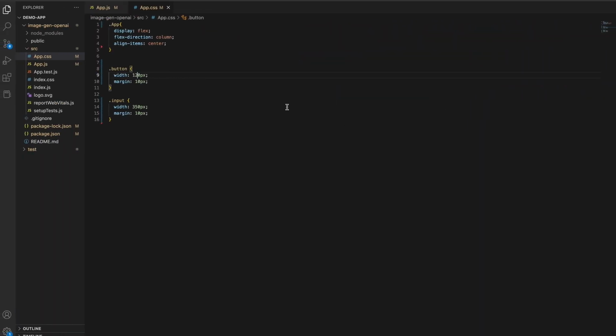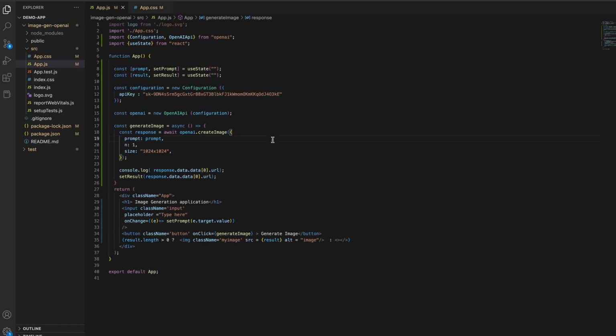Okay, that's pretty much. So this is my CSS code, and this is the major JavaScript code for the React application, and this is the block which will actually communicate with the OpenAI API, and this is actually the block which will get a key and use that for further authenticated communication. So this key, definitely no need to worry, I'll be going to delete it, so anybody cannot use it anymore.